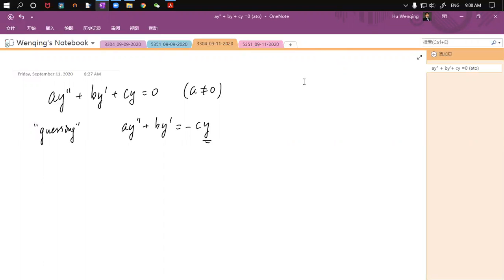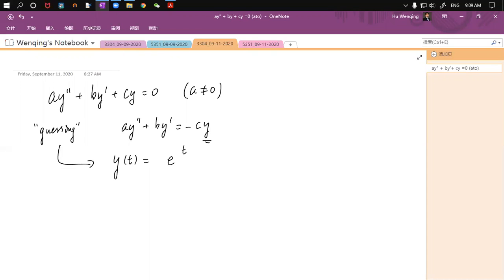So that's why we want to say that you guess a solution. When you guess a solution, the solution that we would like to guess must take the form that y, a function of t, is e power of t. You want to try this. Now, just e power of t is not going to work, because e power t derivative is e power t, it means a, b, c, you take a sum of a, b, c, it must reach 0, which is not exactly what you want to have. So that's the problem with this e power t.